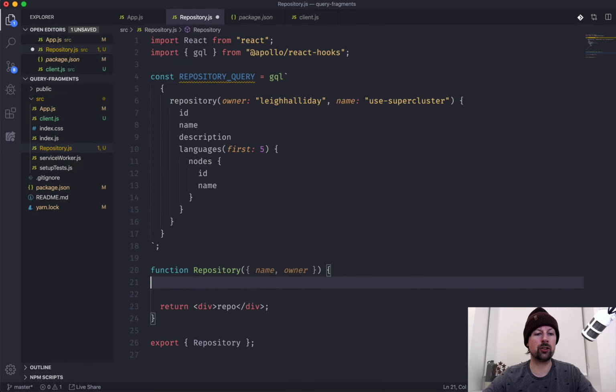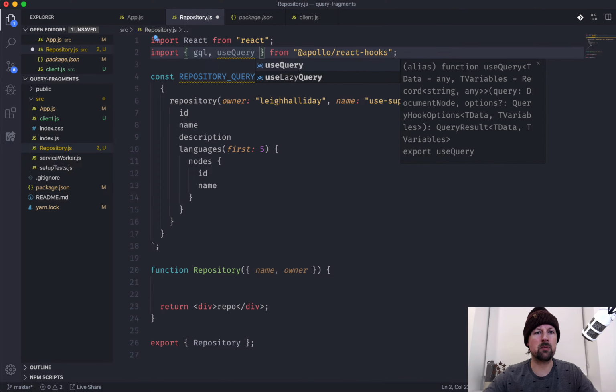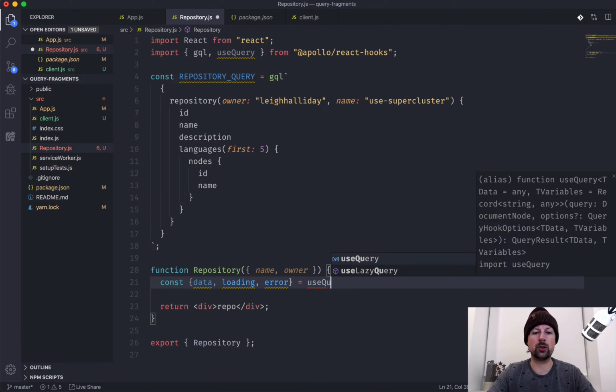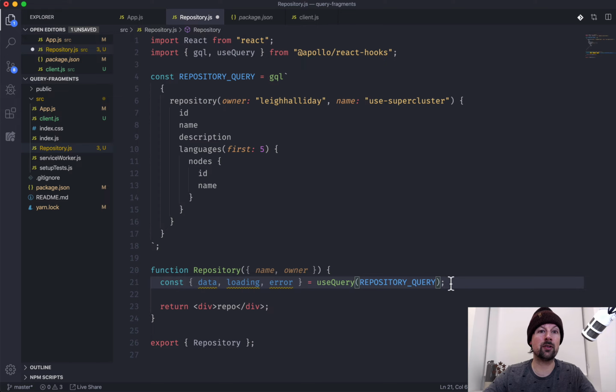So what we want to do is, first of all, I actually don't think gql, we'll see. We want to import useQuery. This is a hook from Apollo React hooks that will allow us to make a query and get a response back, whether it's loading and all that stuff. So what this returns us is data, loading, and whether there's an error. So useQuery. The first thing you pass in is the query itself, and then we can pass in some other things such as variables that we want to pass to the query.